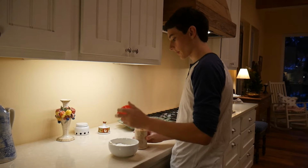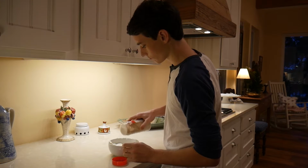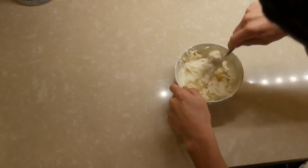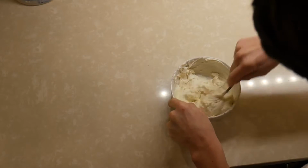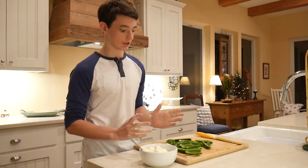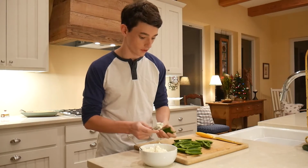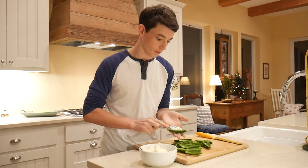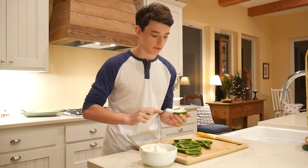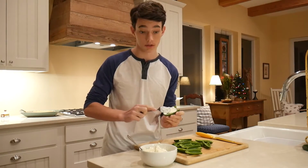Next, you want to add your garlic salt, only a couple shakes. And after that, you just want to mix it up. Now you're ready to fill the jalapenos up with cream cheese. So what I usually do, just take a spoonful of cream cheese, I'll plop it into the jalapeno, and I usually just fill it all the way up to the top. Just depends on how much you like cream cheese.